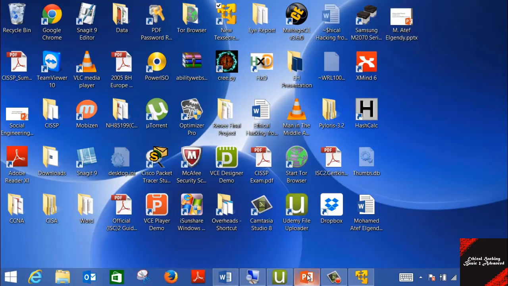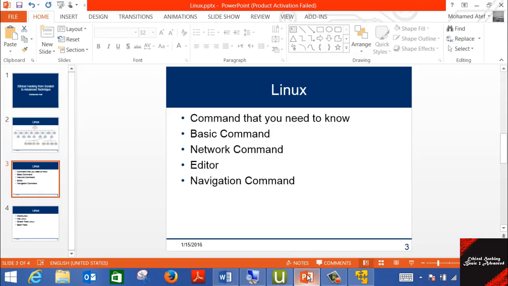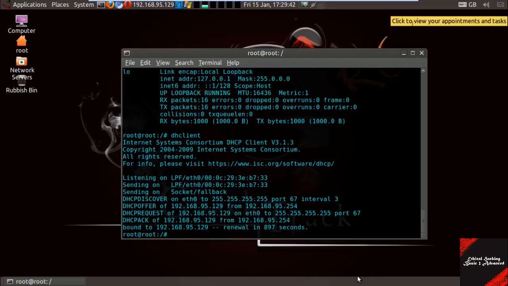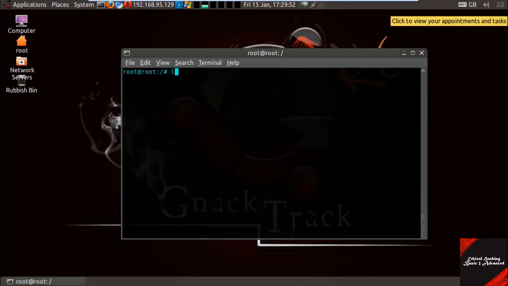What else do we need to know about, or what other commands do we need? An editor is very, very important to us, because from time to time we're going to need to open some file and do some modification and write some code and stuff like that. So you need to know how to modify a file, how to change a file. There are a lot of editors, but I prefer one specific editor called Nano. So let me clear the screen, and let's check the file.